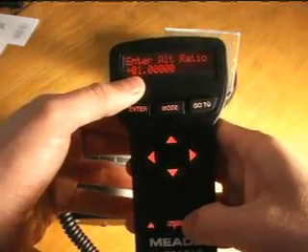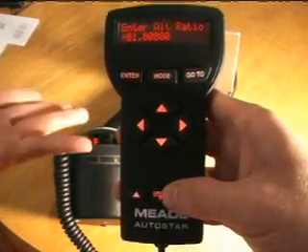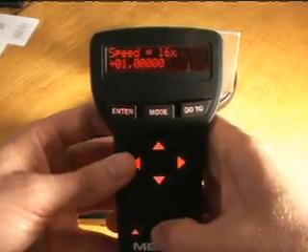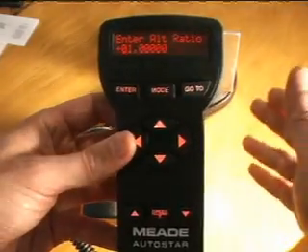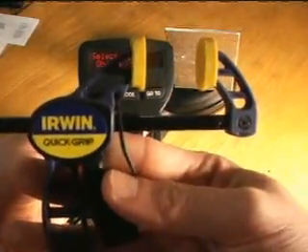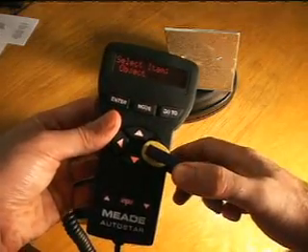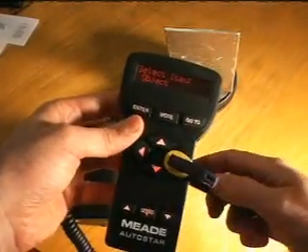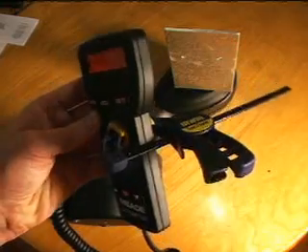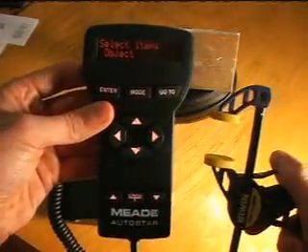So you can use those two baseline calculations to figure out how far it's going to go. Obviously, if you set the ratio to different values — two times or 0.5 times — the speed will adjust to that. When you hit the speed button you can see it on the top display; get it down to 8x, and 8x is a good place to start. Now, one other item you might find very helpful is one of these Irwin quick grips — a really tiny one like this. This is perfect for clamping down and holding the button while it's traveling. You can even hold two buttons down by putting it diagonally, and it just locks into place, holding down your buttons while your motor moves. Then you can just release it whenever you're done — a great little addition to this system.